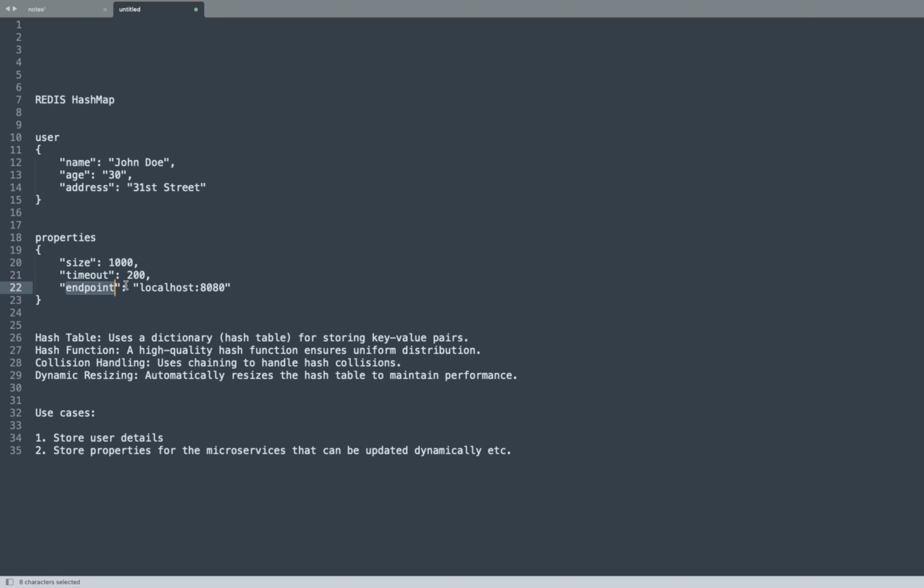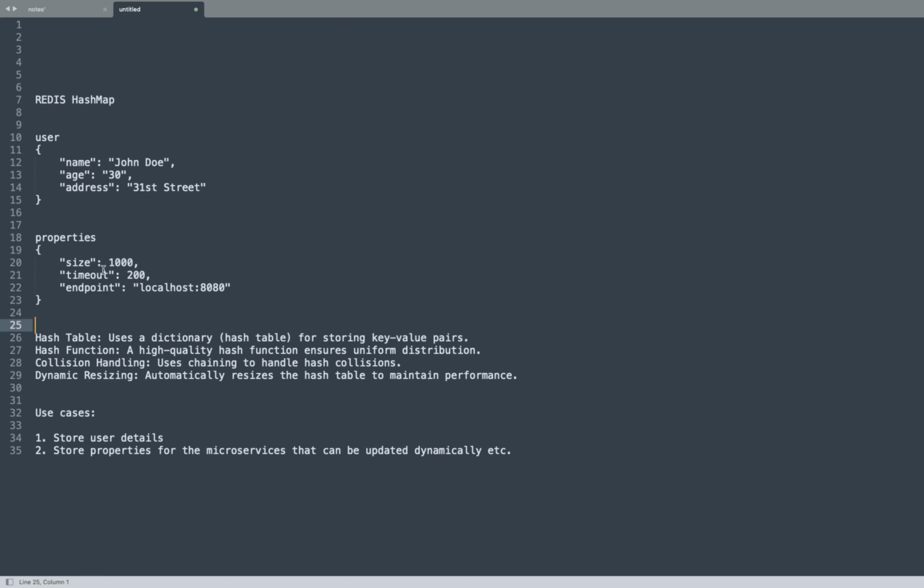If we want to store dynamic properties in Redis so that they can be changed at any point in time without redeploying the microservices or your application, we can use Redis hashes. Redis makes sure that any field we want to access is accessed with O(1) time complexity. To achieve this, it uses dictionary and hashing techniques.